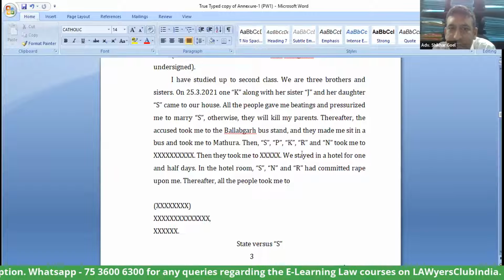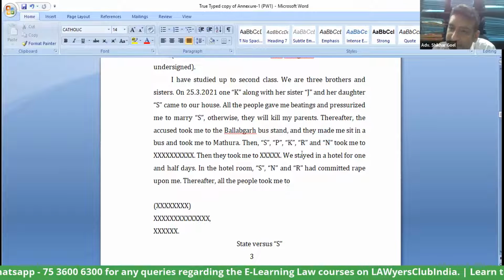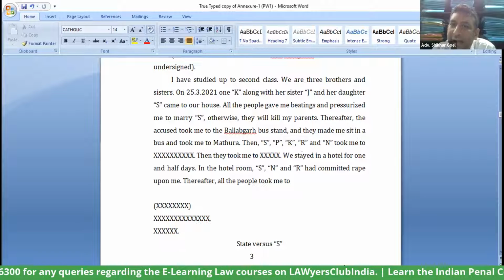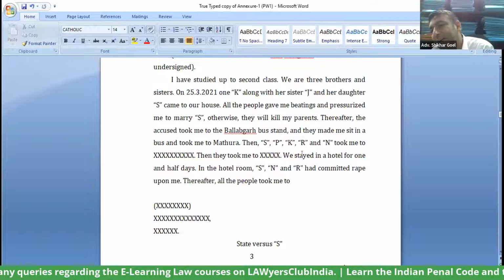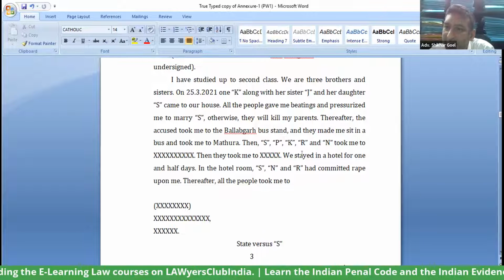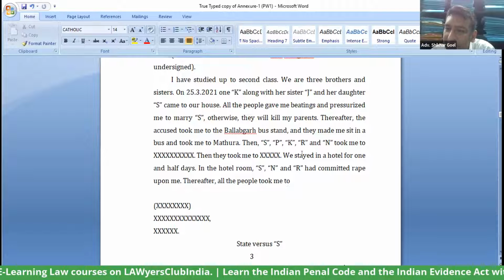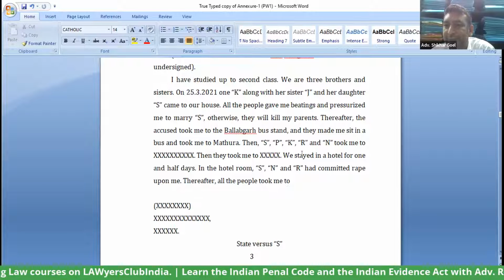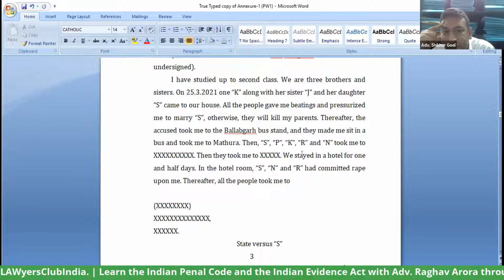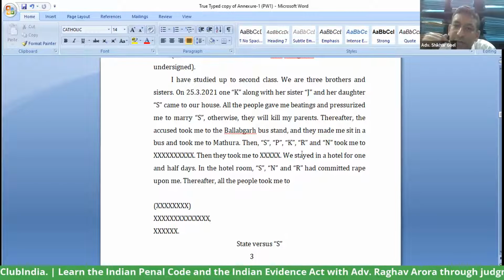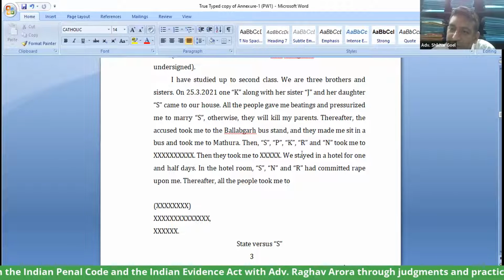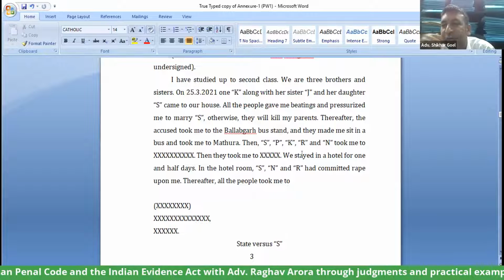उसके बाद it is incorrect to suggest that accused took me to bus stand. तो मैं इसको उसमें बोल सकता हूँ कि it is incorrect to suggest that I went to bus stand on my own. So this is the suggestion I am putting. मैं बोल रहा हूँ तू अकेले गई है, मैं इस चीज को डिनाई कर रहा हूँ कि तू मेरे क्लाइंट के साथ गई है. ठीक है, फिर मैं लिखूंगा कि we stayed in a hotel for 1.5 days, blah blah blah. तो मैं बोलूंगा कि it is incorrect to suggest that accused person did not stay with me in the hotel and I stayed there alone.